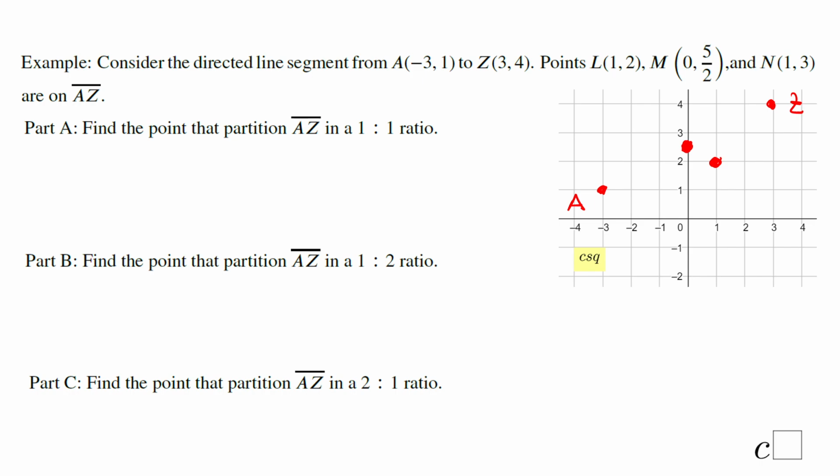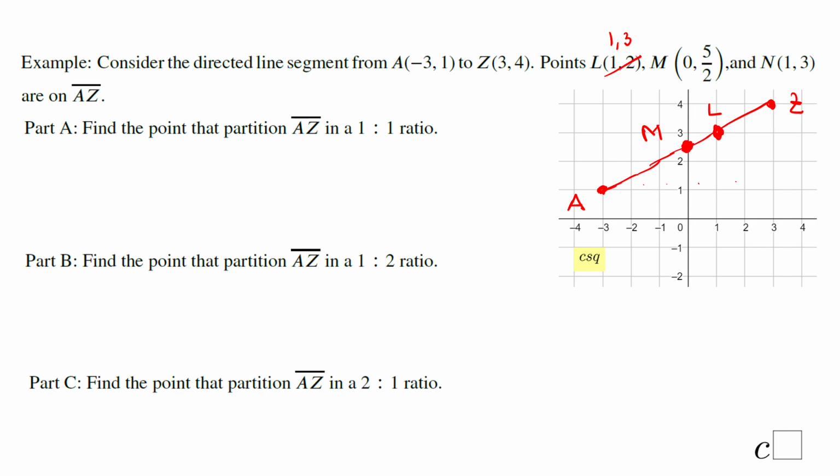Okay. The whole idea here is let's do that segment AZ. I think that will be good. Okay, so I think you may want to change this one to 1 and 3, I guess. 1, 2, 3, 4, 1. Okay. So this is the point M. This is the point L. I apologize for that mistake. And now I think we can answer these parts. All these points are collinear. Okay, very important to remember that.